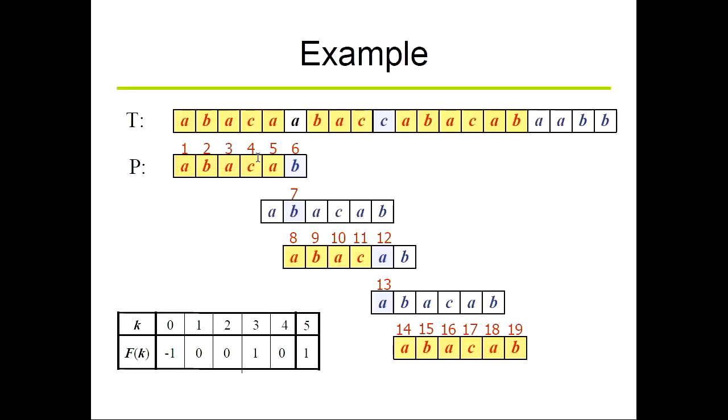Yes. What do you mean by suffix and prefix? So if you look at the string A, B, A, C, A, the prefixes will be A, AB, ABA, ABAC. Those are the prefixes. The suffixes will be A, CA, ACA, BACA. So you find all the prefixes and all the suffixes, and the common ones, if they're the same. What's the longest common prefix and suffix of this string? It's A. A is a prefix, A is also a suffix. But nothing else in this case, right?